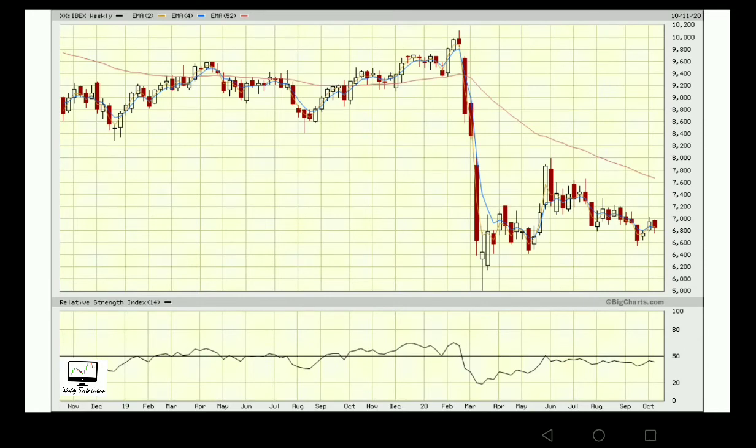So let's look at the IBEX in Spain. Again, look at this one here from the summer. What's been happening? Well, we've got that falling 52-week moving average. Look there, end of May, beginning of June. We ran up to test that level. The most we could do was get to 8,000. We bounced off 8,000 that week, experienced price rejection, only for the market to close down at 7,100 that week.